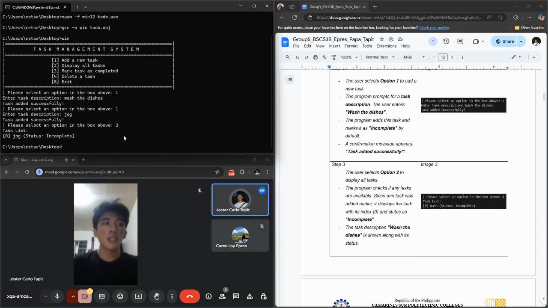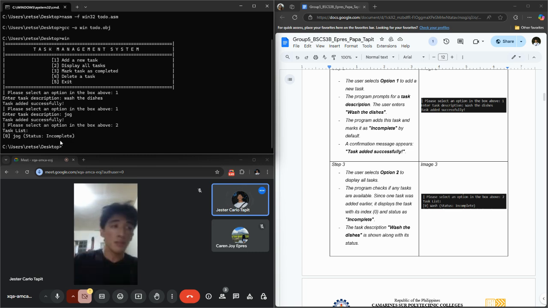Here is a logical error and it exits, so it's incomplete. Our program is incomplete in a way that it displays bugs like this one.